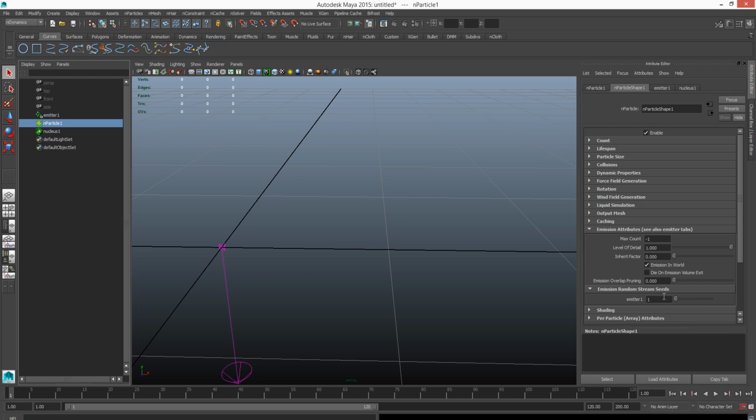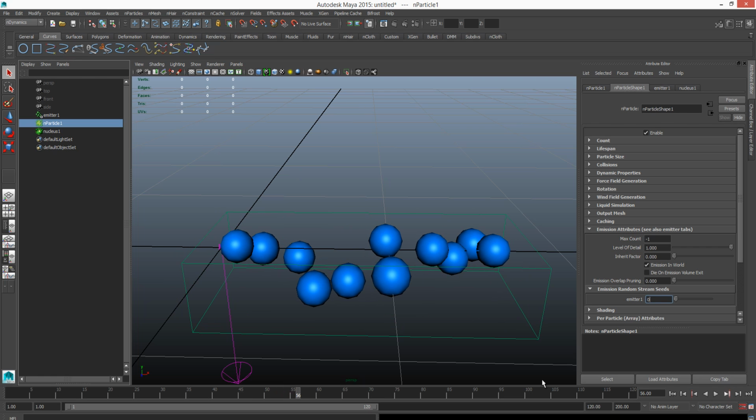So if I change it to any other number, Maya allows for 1 to 100. So let's select 2, for example, or 0. Let's rewind that, step through. It's a very different pattern than the Y that we had.